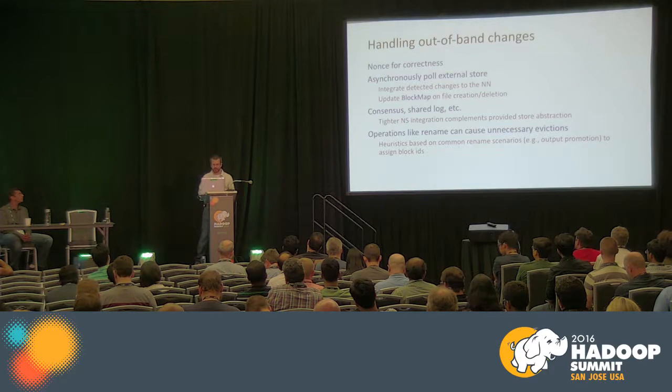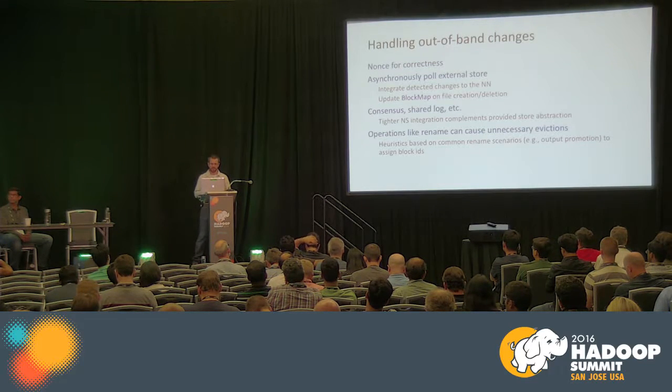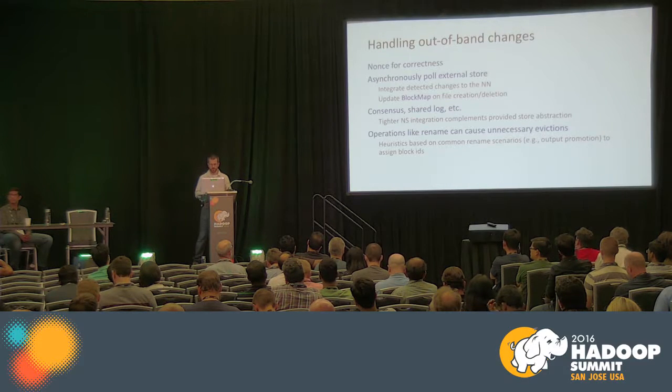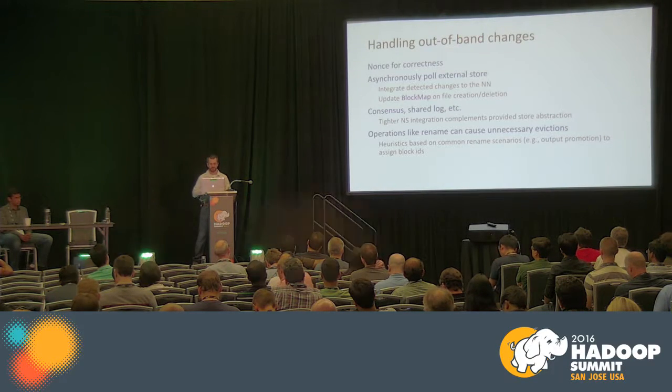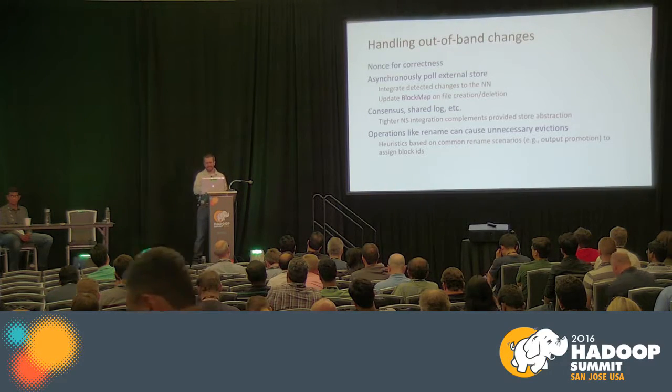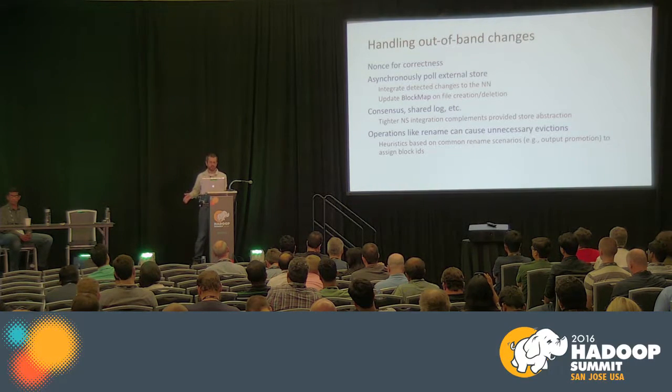And in addition to correctness, as Virajit mentioned earlier, we also need to be mindful of efficiency. A lot of output in HDFS is promoted by renaming it. And if the name node were to interpret that as a deletion of the file and a recreation of it, then the HDFS cluster would start to discard blocks just to recopy them again, exactly at the moment when another job is likely to pick them up and consume them.